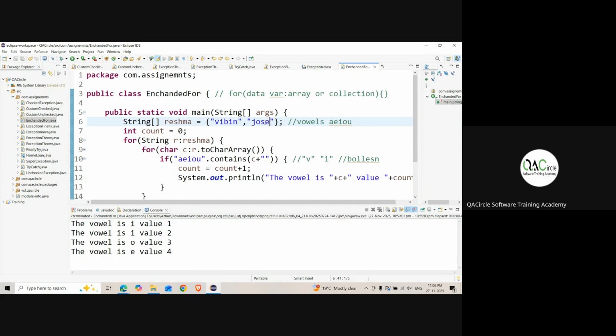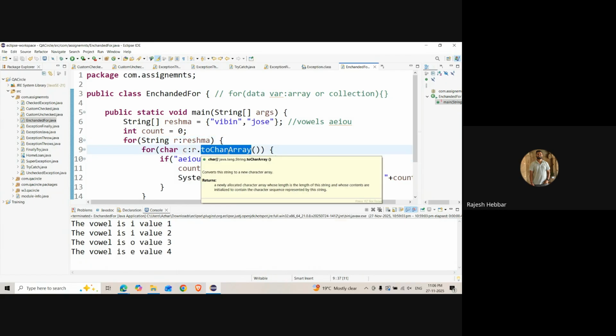So one of the disadvantages of the enhanced for loop is we cannot go back. So if you want to type anything in reverse, you don't do that. If you want to reverse within a 2-char array, we are still using C only. We are not using C of 1, C of 0, C of -1, something like that. Got it? Any more doubts?